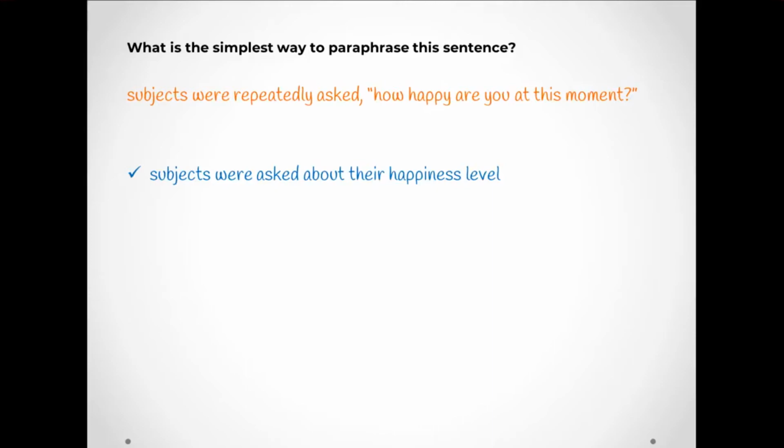Their happiness level, that was good, Maggie. How happy they were at the moment, that's also good, Bobuti. What about you, Camille? I talked, for example: the people were asked how happy they were at the moment. How happy they were at the moment. That's pretty much similar to what Bobuti says. That works too. So you two reached the same kind of answer.